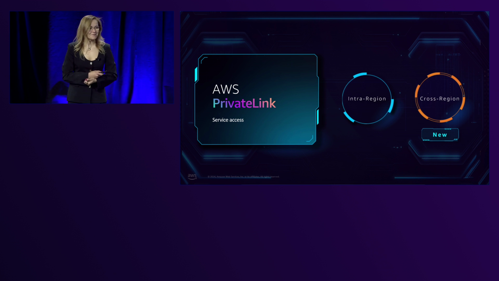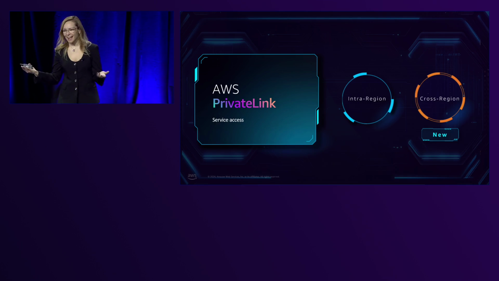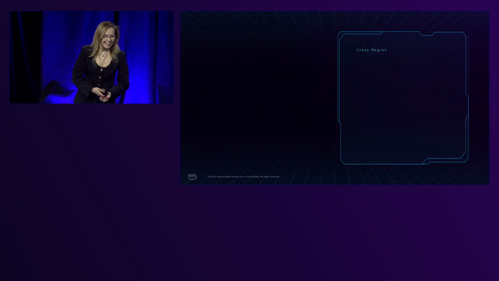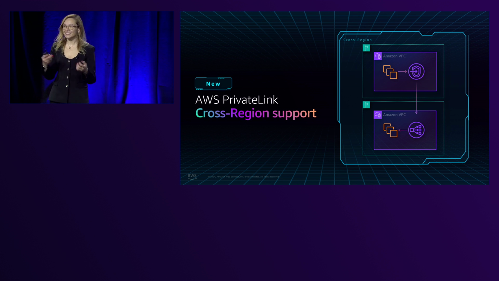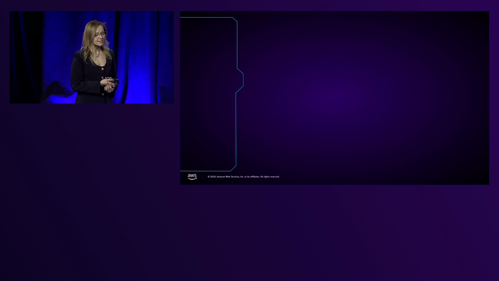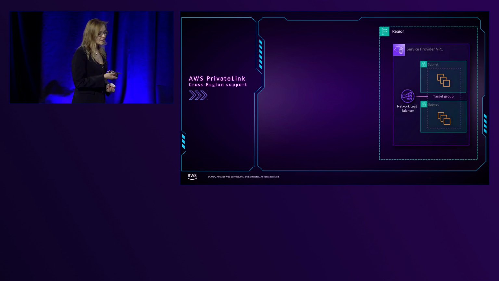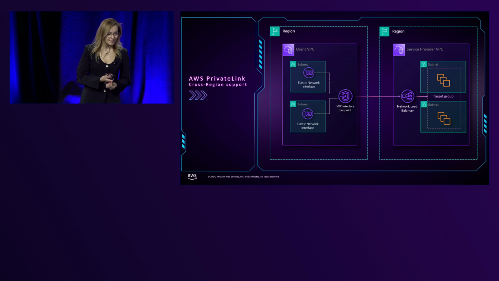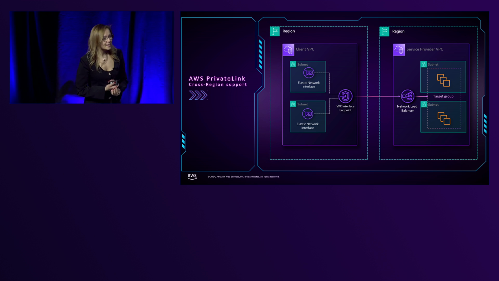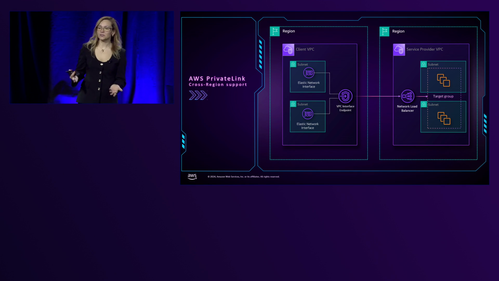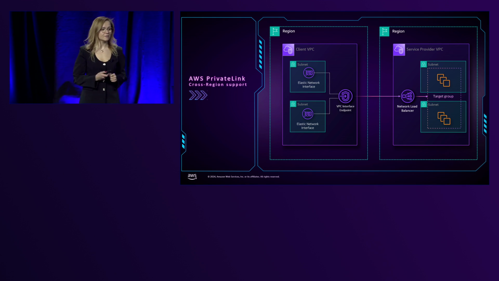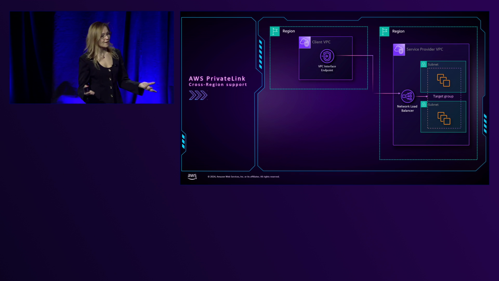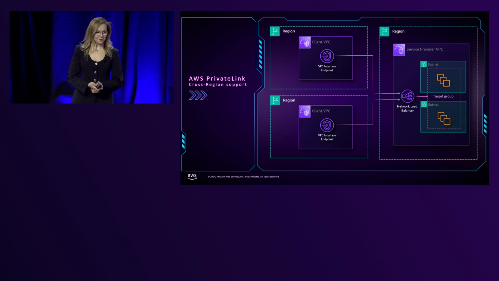Now, cross-region PrivateLink. I think probably a lot of you folks in this room have thought about cross-region PrivateLink at least once. It is here. You can now access PrivateLink powered custom services through cross-region VPC endpoints. The only thing you need to do is, for existing and new services that you manage on the endpoint service, to enable the regions where you want that service to be consumed.